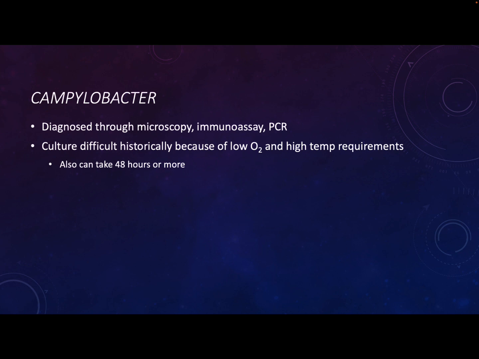And most of the time, when you're trying to isolate a bacterial organism from somebody's stool, you're going to default to incubating at 37, just in your standard incubator. Things like all of the Enterobacteriaceae are going to grow under those conditions. But Campylobacter requires lower oxygen levels and higher temperature to grow in the lab. It's also a little bit more slow growing than some of our Enterobacteriaceae, 48 hours or more.